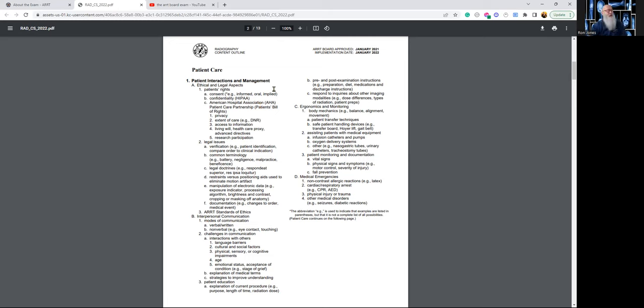And so here's your patient care stuff. There's ethical and legal aspects. It goes over patient rights, consents, legal issues, verification of making sure you have the right patient, common terminology. And you'll have a legal ethics class. There's actually a medical legal class that should be in your x-ray program that covers that part. Interpersonal communication, you've got to learn about verbal and nonverbal, because you've got written orders. You've got to learn how to take nonverbal cues from your patients when things are uncomfortable. Explanation of medical terms, patient education, how to explain procedures to patients, ergonomics and monitoring.